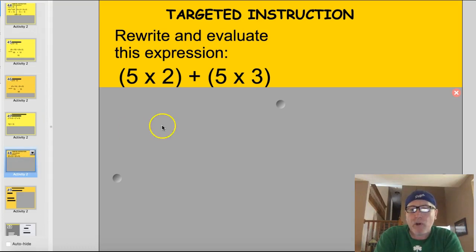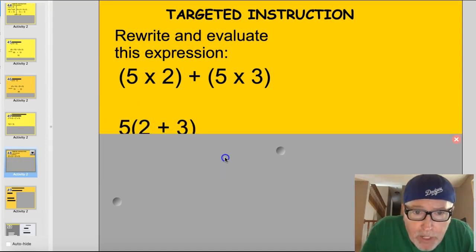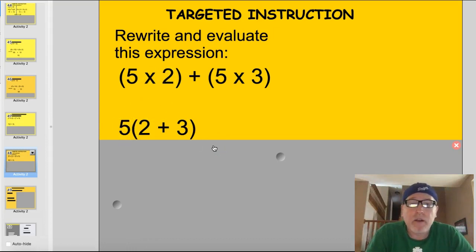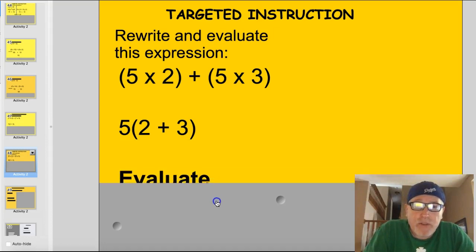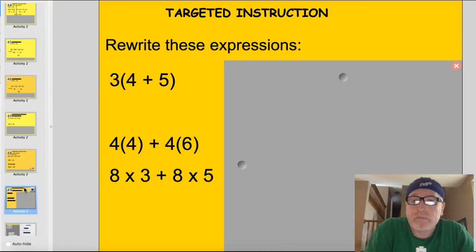Let's have you try one as a pause problem, so officially here. Here's a problem with 2 sets of parentheses. See if you can rewrite it with 1. Go ahead and evaluate it if you want. Okay, if we rewrite that, the 5 is the digit that is going repeated, so that's the one that we're going to distribute out by putting it out front. Here's the 2 and here's the 3. 5 times 2 plus 3, well, that's really the same as 5 times 5, which is 25.